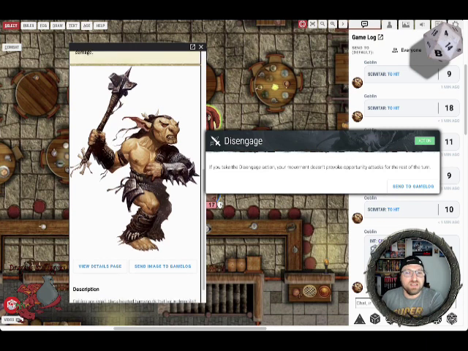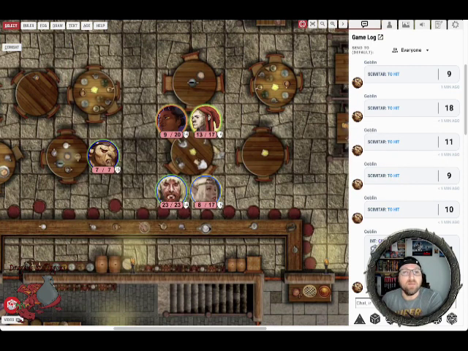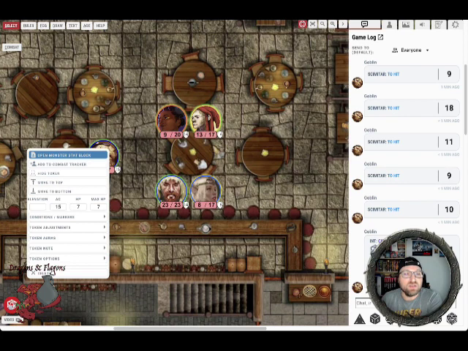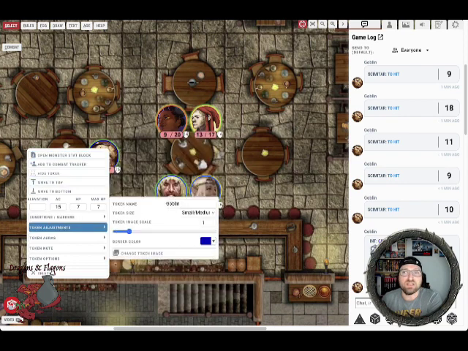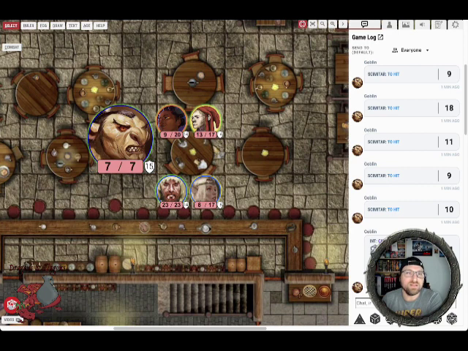You can also send the image to the game log if it's necessary, if people need to see what a goblin looks like or whatever creature you come across. Along the same lines, you can adjust things with your goblin. So your goblin has been enlarged for some reason and is now a large creature. There he is. That's pretty much a high level of what you can do.